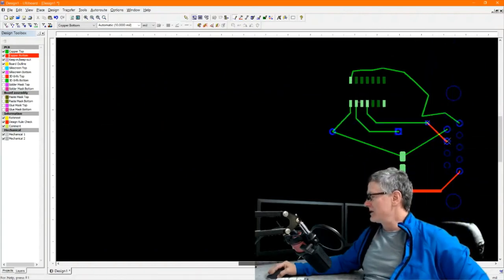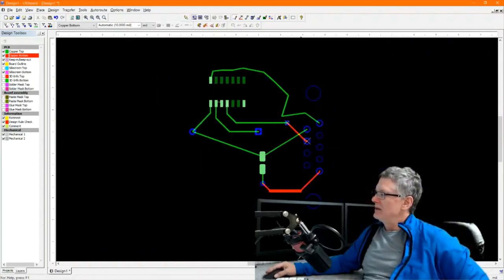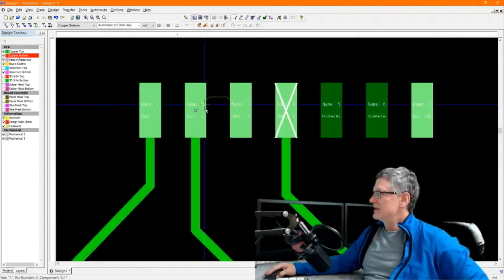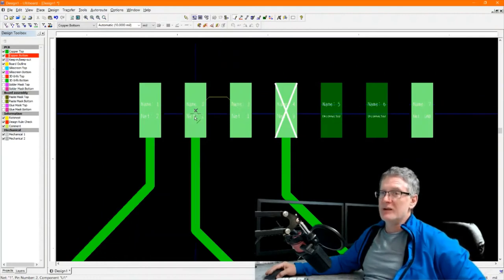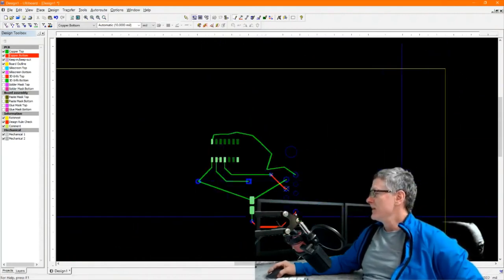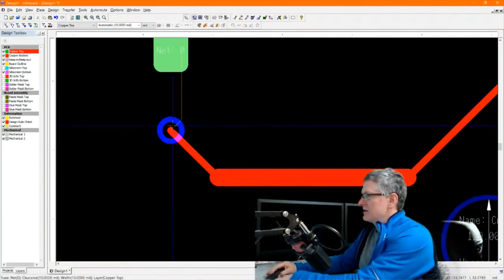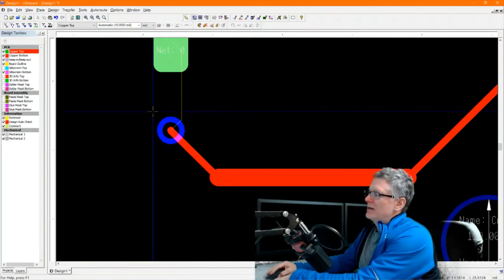So there you go. You can see that I've routed everything. Oh, have I routed everything? I can see that there's a little bit of a rat's nest in here between these two pins. That is hard to see. It's also really hard to see. It's harder to see if I did this. Let me just take this out. Oh, darn.